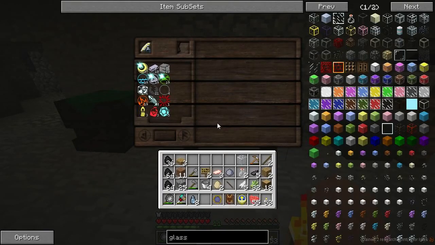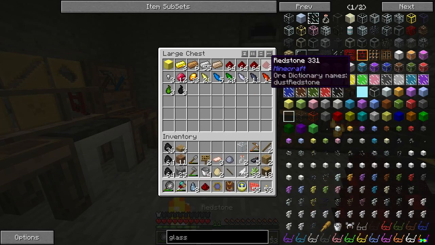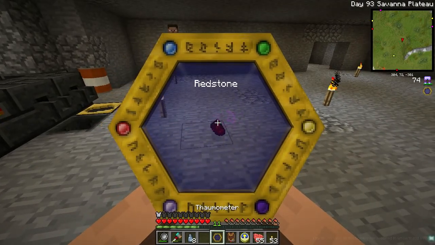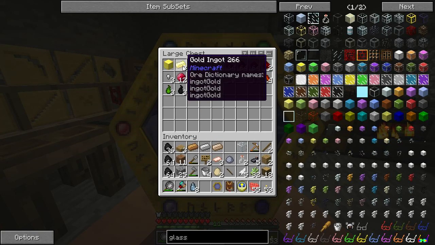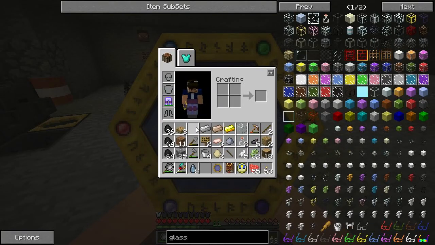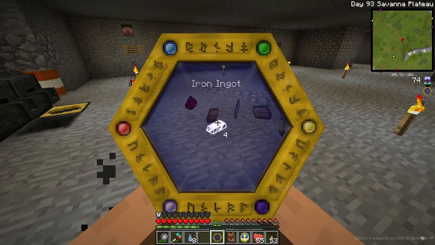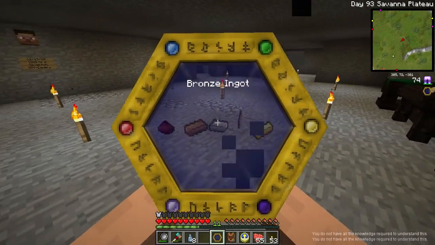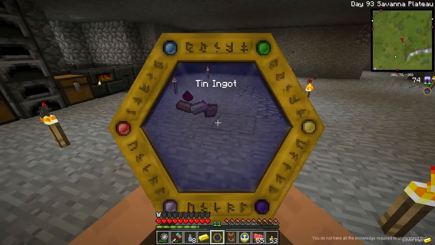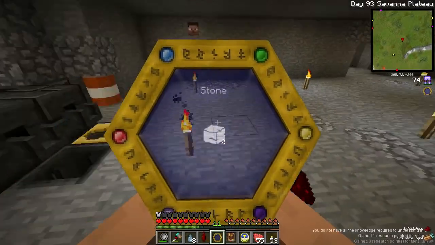Now, trying to think. How would we discover stuff to get us towards wood? I'm not entirely sure. We can take a look at some of our metals. Start out with redstone. It's a pretty simple one if I'm right. Oh, apparently not. Iron, tin, bronze, gold. Just kind of lay them out in line and scan each one. Iron. Bronze, don't have enough. Gold, don't have enough. Tin. I guess we could do tin. Still can't do redstone, which is kind of strange because I remember redstone being fairly simple.